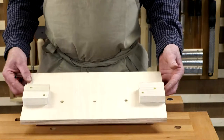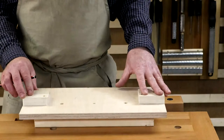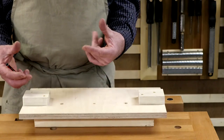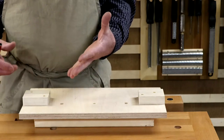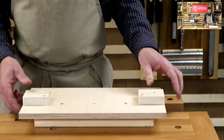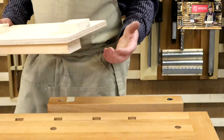So this little block, had a couple of questions about this. And this was originally done really to help do the video, to show you what we did yesterday. Didn't design this as an aid to help me do the joint. I could have done it in the vice, but actually having thought about it, this makes it so much easier. It gets me up off the surface of the workbench. I'm not risking cutting the bench or the vice.